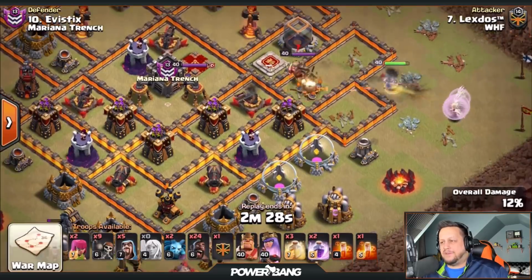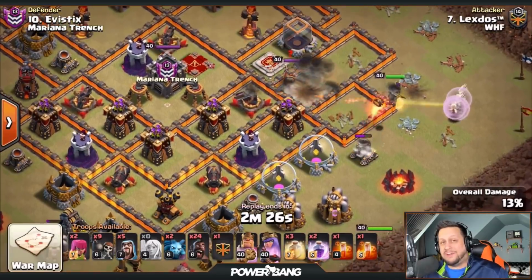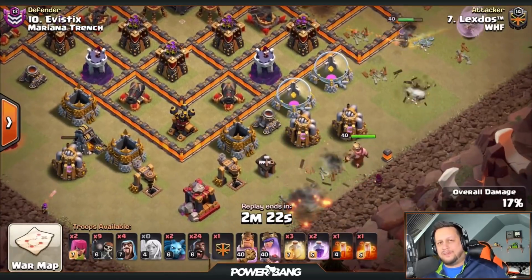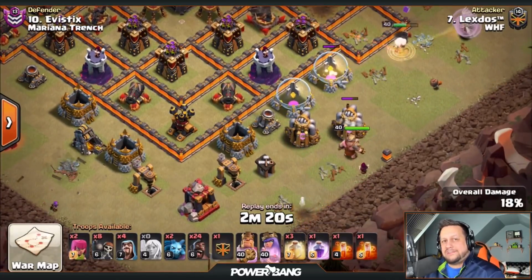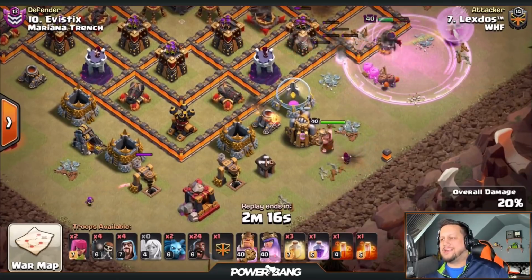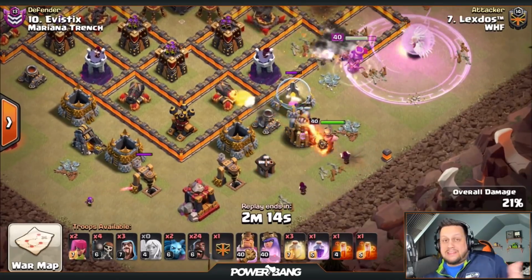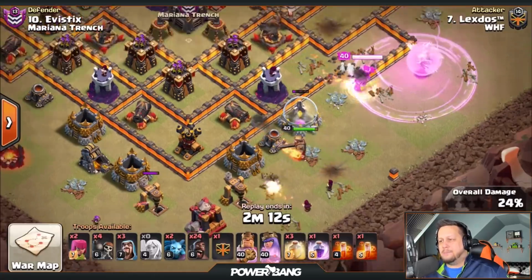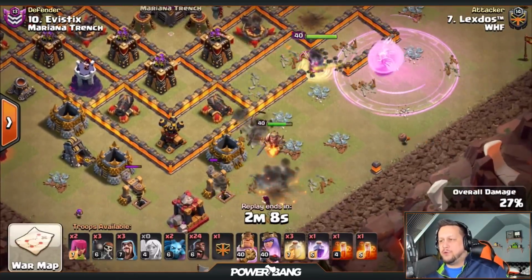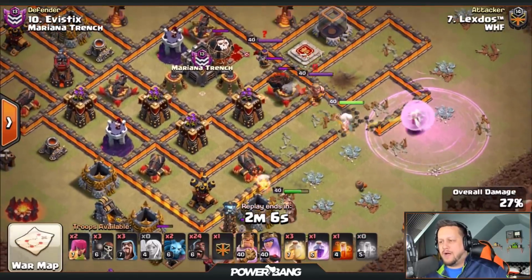Now, after she takes down this bomb tower, everything looking good, avoids the king and is going to continue the walk. Now, over on the other side, this is one part that you're going to see Lexdos use a lot in his attacks. It's kind of a complementary king here to make the other half of the funnel. A couple wizards backing him up, and you see those wall breakers going in as soon as the queen trims out some buildings to send them right up the middle of this base.